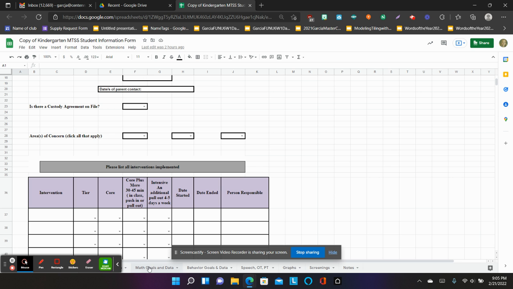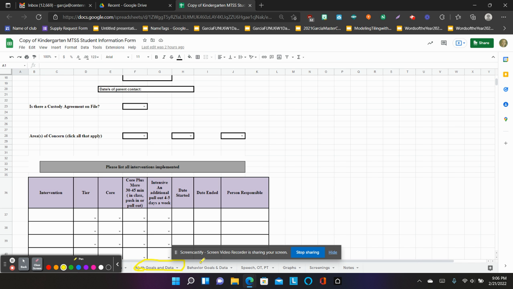You could see at the bottom of your screen the different tabs, which would indicate again everything is streamlined and in one spot. Many, many years ago, it differed. If you had a different concern, you may have different forms around or different documentation compiled and curated around a student.